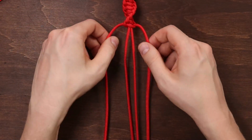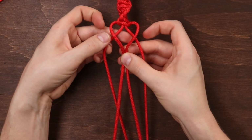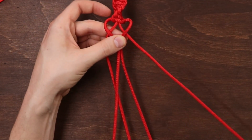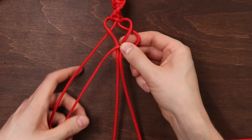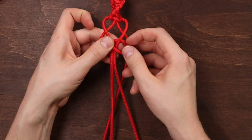So before we go into that cobra, we're going to switch our weaving cords and our inner cords like that. So we brought both outside cords to the middle. And then these new outside ones become our new weaving cords. So just like with the spiral, we're going to start with that right side over the top. The left side down and around.